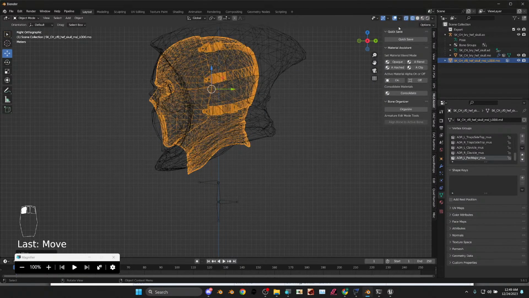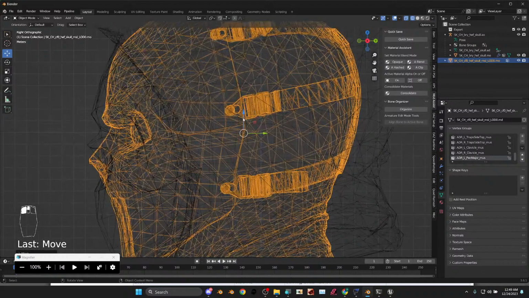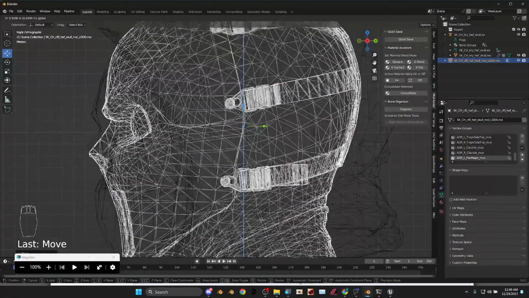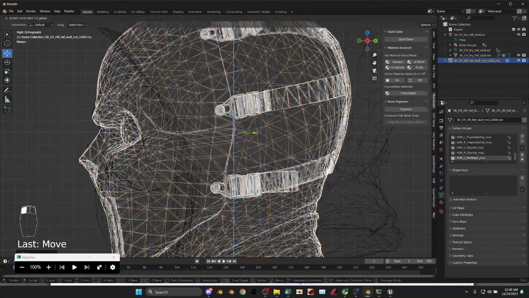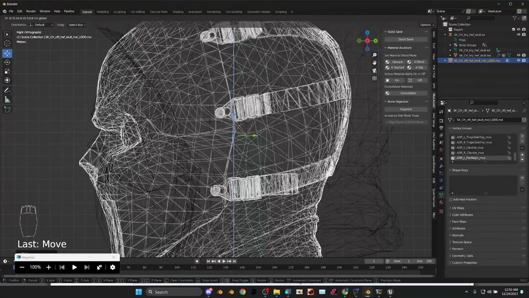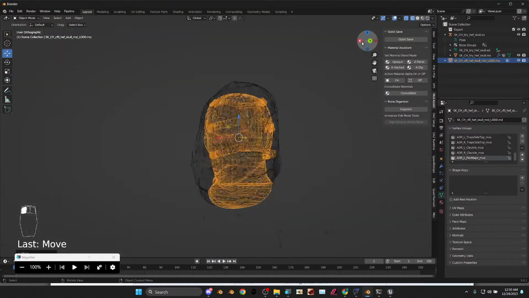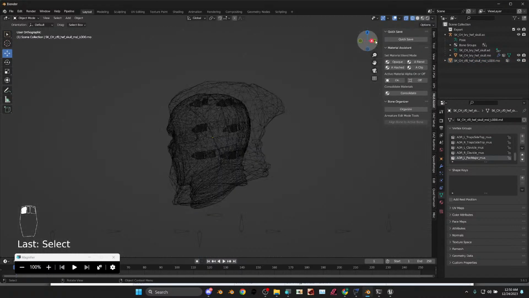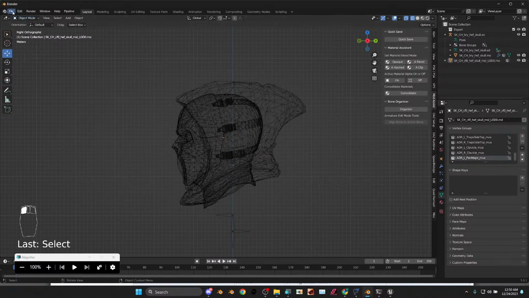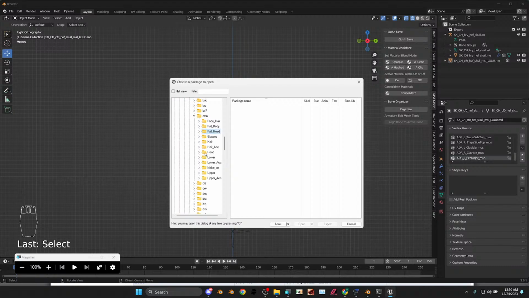All right, you can go up here and play with these settings if you want to. And let's see, try to get it close to where it might be. And like I said, this part isn't necessary, but I don't know. And actually, I do want to get a body for reference. So what I'm going to do, if you need the bodies you'll find in the generic section as well.